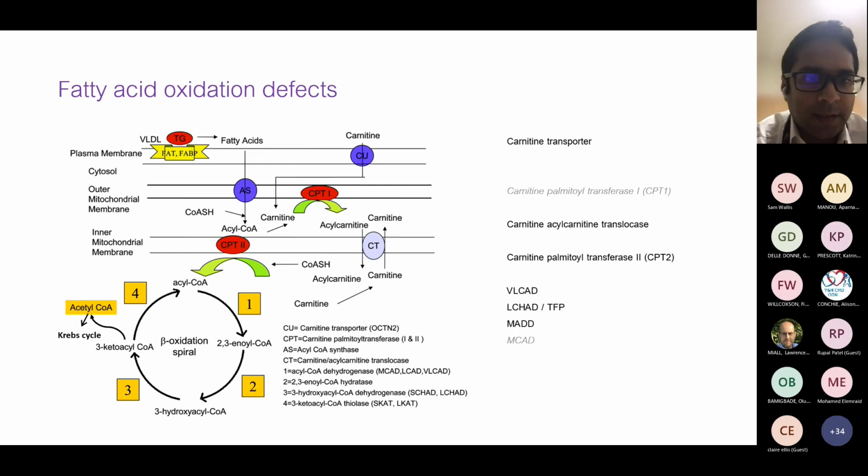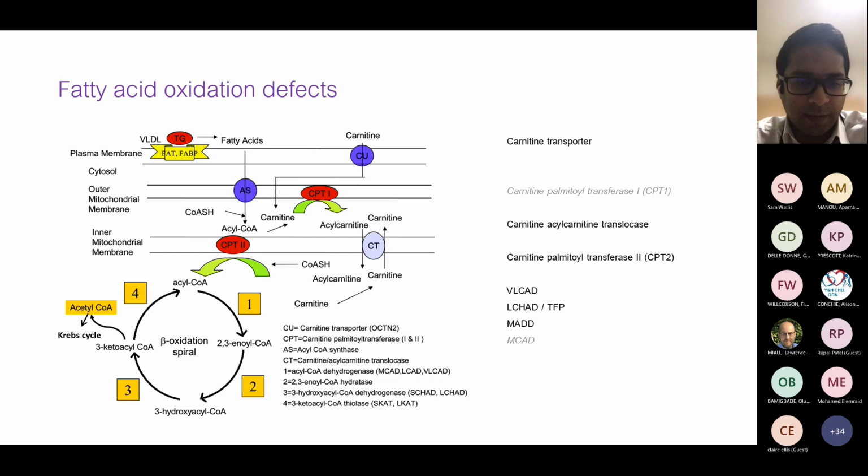So carnitine is a molecule that's required to shuttle long chain fatty acids into the mitochondria to be beta oxidized. And of those, really in the neonatal period, it's probably the CPT2 deficiency that we see. CPT1 generally we don't see with cardiomyopathy, and the carnitine transporter defect certainly can, perhaps a little bit in slightly older patients.